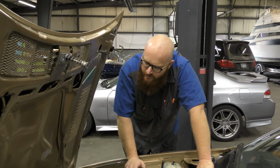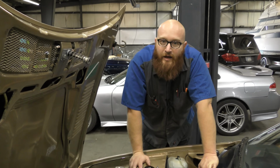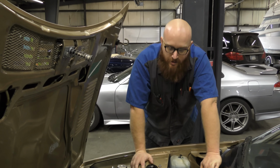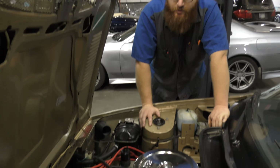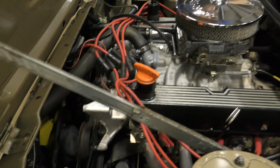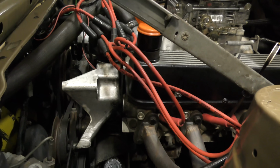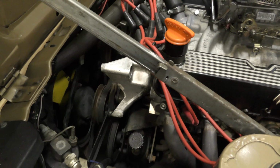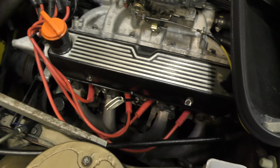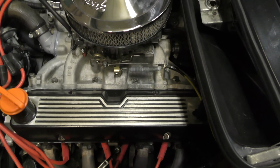If you take a look at this and start looking around, you will realize, hey, this looks like a Land Rover Discovery engine. It is, basically. The Land Rover Discovery engine is bigger displacement, 3.9, which they actually end up calling a 4.0, and they even punched it out to a 4.6 in the last years of the Discovery 2, but it is a very small V8, very lightweight, all aluminum, and to me they're a joy to work on. They're very easy to work on.